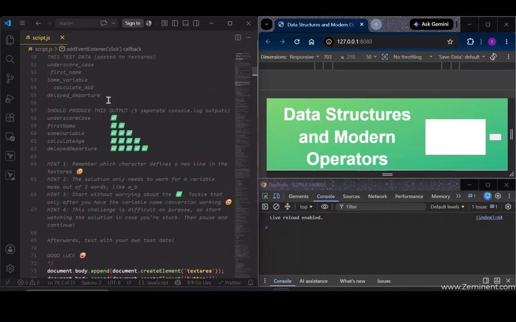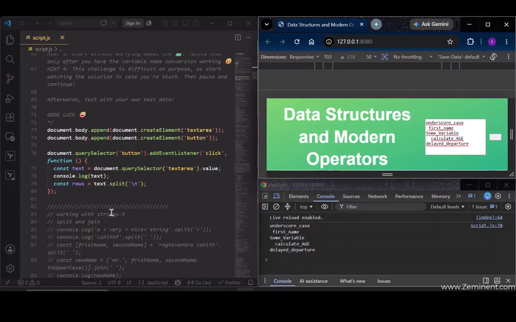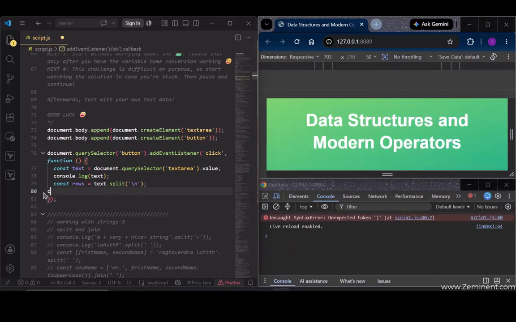Let me again copy this. See, now it comes line by line, as expected. Now we'll simply loop over this array, and in each iteration we log the variable name. Here we'll console.log for rows.